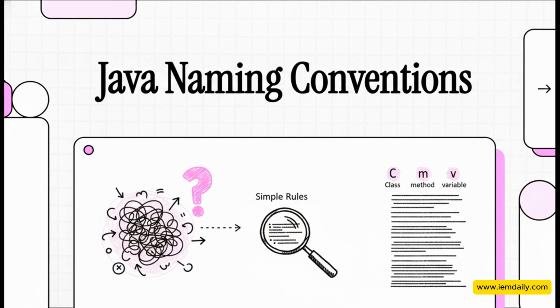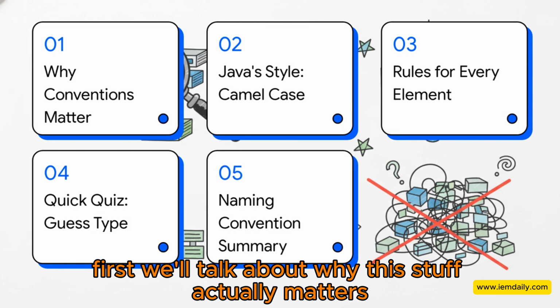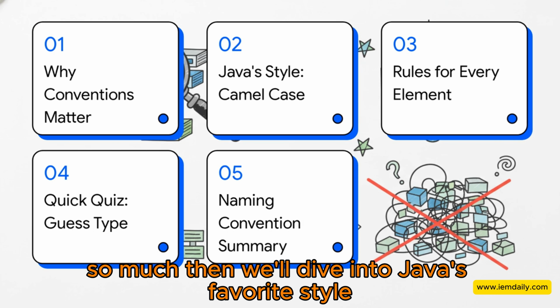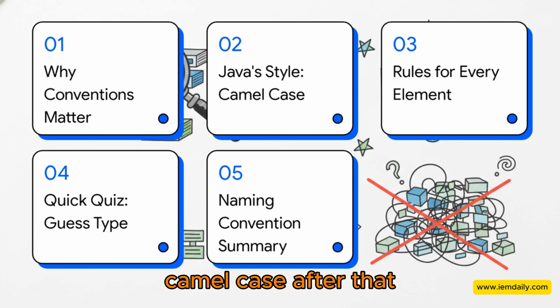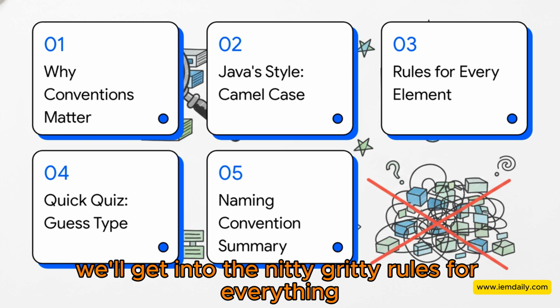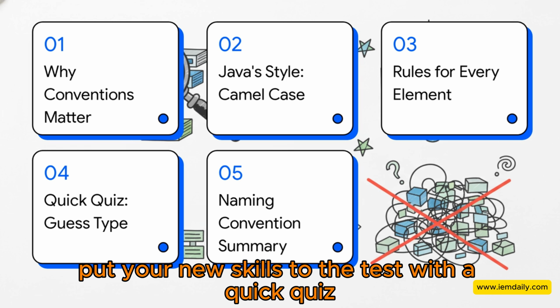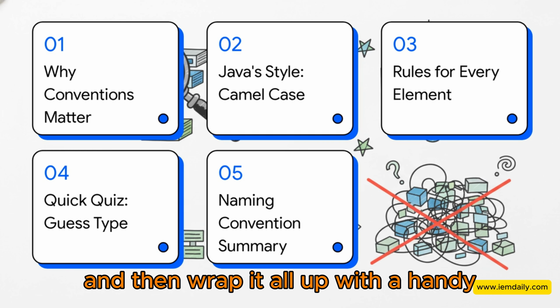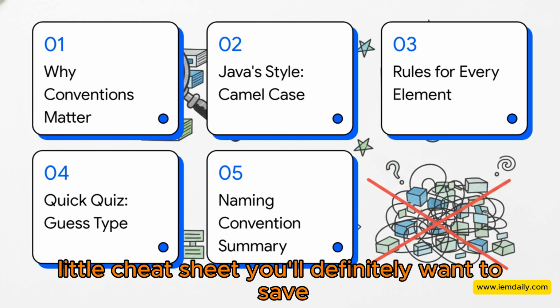So here's what we're going to cover. First, we'll talk about why this stuff actually matters so much. Then, we'll dive into Java's favorite style, CamelCase. After that, we'll get into the nitty-gritty rules for everything, put your new skills to the test with a quick quiz, and then wrap it all up with a handy little cheat sheet you'll definitely want to save.